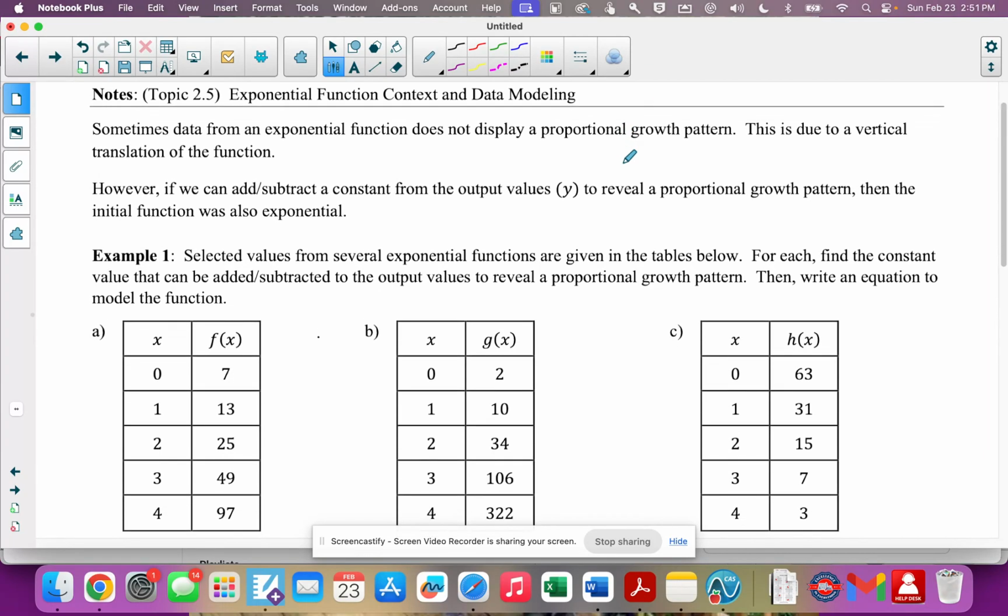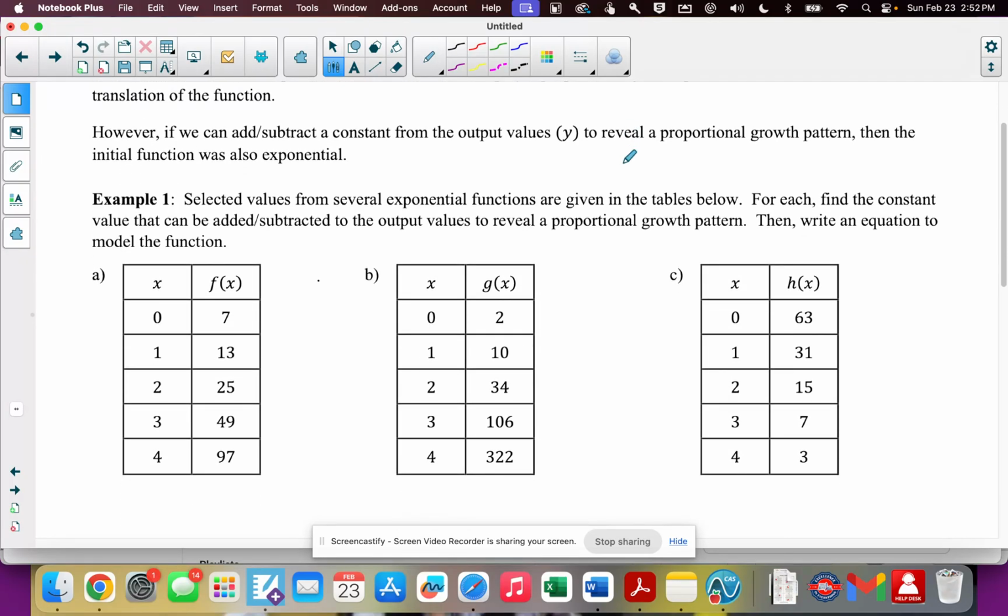So again, not every single set of data is going to look really, really pretty, and you're not going to immediately be able to tell what you've multiplied by. And there's a reason. It's because in the real world, you're not just going to get an initial amount and a base or a common ratio. You're going to have vertical translations that make the graph go up and down because it doesn't need to start at, wherever it started, like 0 normal. So that changes the outputs, the f of x values on your function, and it takes a little bit more work to write them. So I need you to pay careful attention.